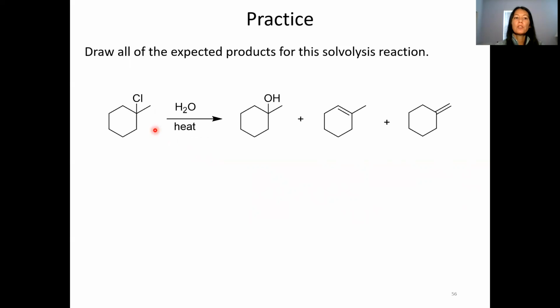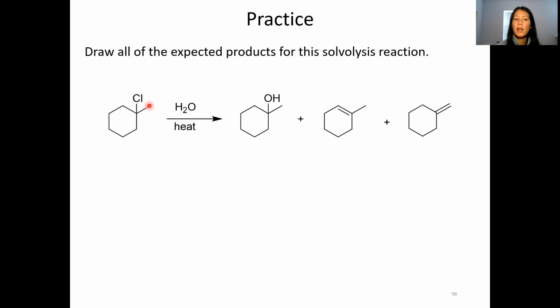Okay, so since this is tertiary, this would go under a mechanism where you would first have the chlorine leave and generate the carbocation. So both SN1 or E1 can occur here. Water can come and add and give you your substitution product. There's no rearrangement because you already have a good tertiary carbocation. You could get the substitution product. The other thing that can happen is if you have a positive charge here is you can remove a hydrogen from one of these carbons or this carbon.